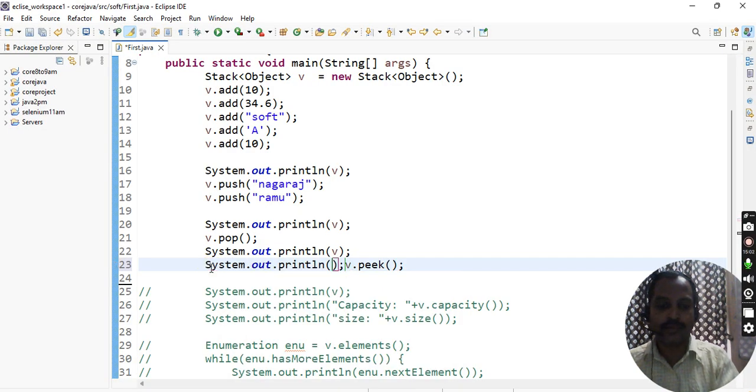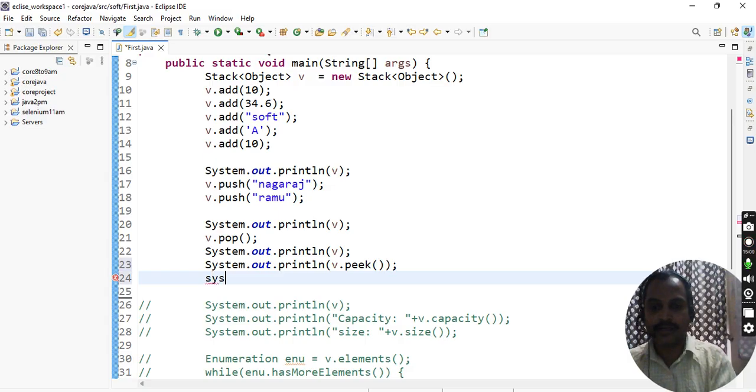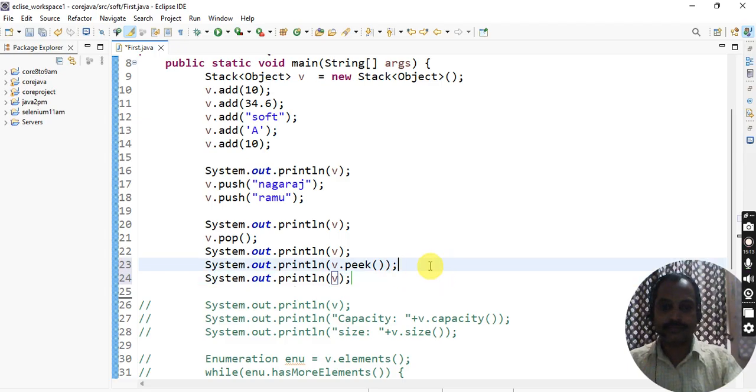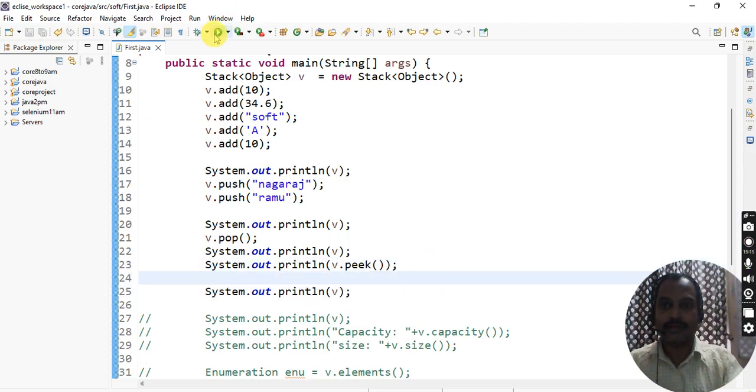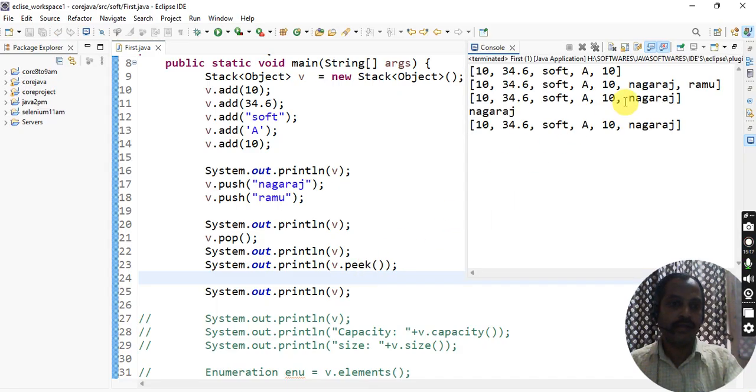It doesn't remove, it just retrieves the last element. Without removing, it is printed. Peek means retrieve the last element, and the last element is retrieved and printed here.